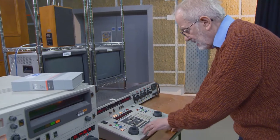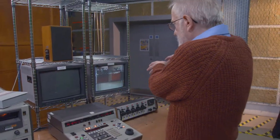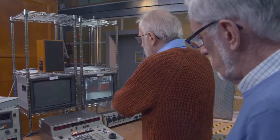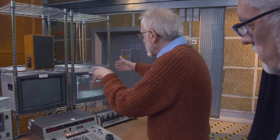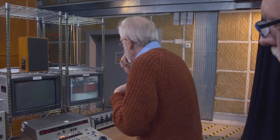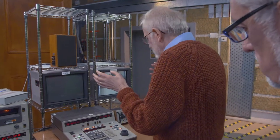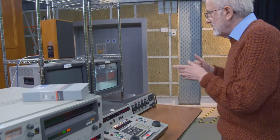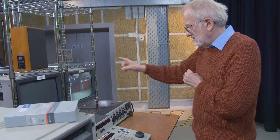Then once I've done that, I could press the preview button and it would then wind back however many seconds I set on the pre-roll time, wind forward, and I'd watch the record monitor, and at the appropriate point it would then cut over, not actually making the edit because it's a preview, to wherever I'd selected on the player button. So if I was happy with that, it would be flashing at me. I could then go into auto edit and it would then actually do the edit and record my selection onto the record tape.